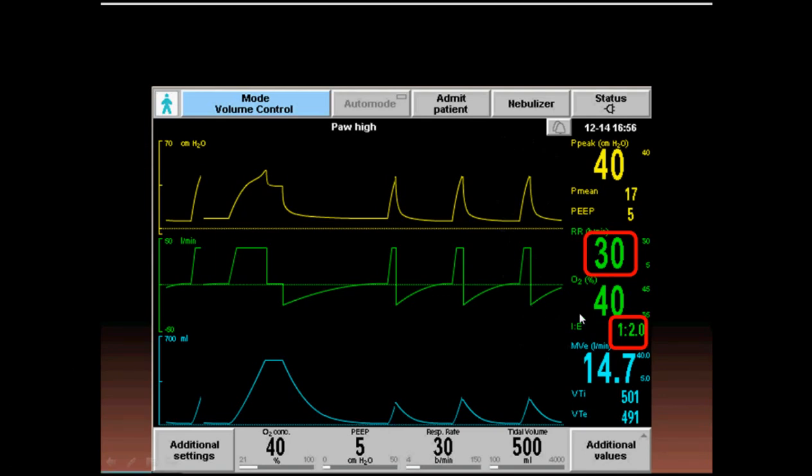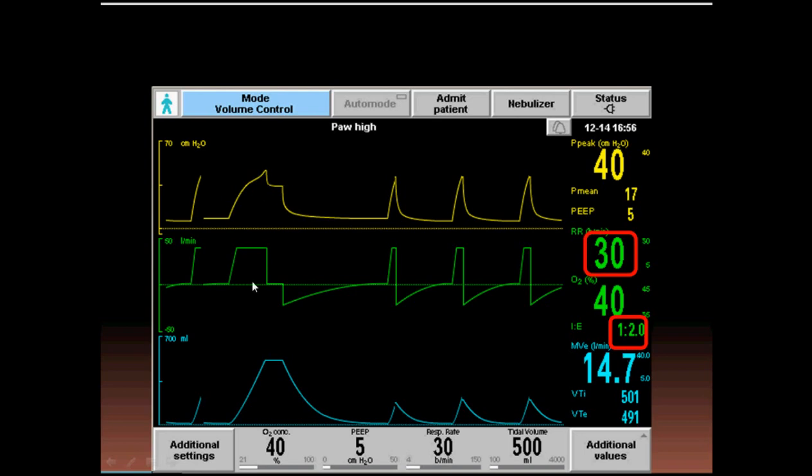Look at this. This is a patient with IE ratio. The rate increased too much, so there is a decrease in both inspiratory time and inspiratory pause. So this is the shape of the wave. If this is a time and not a ratio, this wave will be repeated the same, but at this high frequency. It will be repeated with the same figure, because the inspiratory time will be the same, and the encroachment will be on the expiratory time. So the shape of this will be the same.